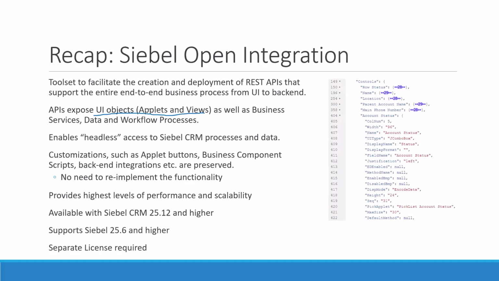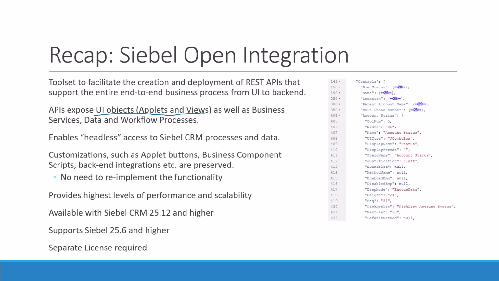But there's even more in 26.6. Just last month, Oracle added even more to open integration in terms of a flow control structure. That means you can create flows that reach out to Siebel, to Kafka topics, and orchestrate data transformation even. So I think Oracle is really laser focused on open integration right now, because that's the next big thing to connect Siebel to anything, including LLMs.